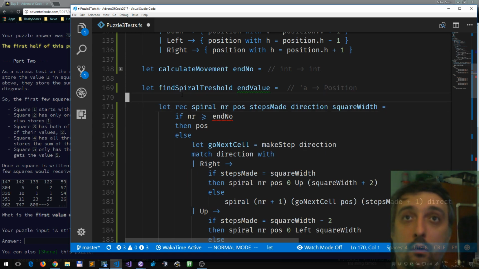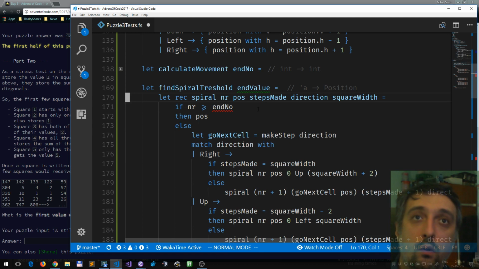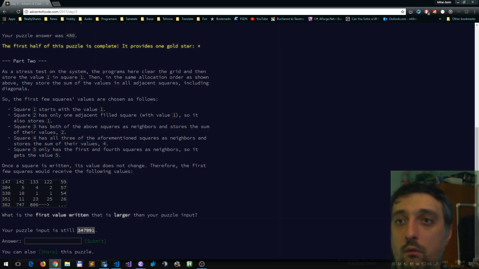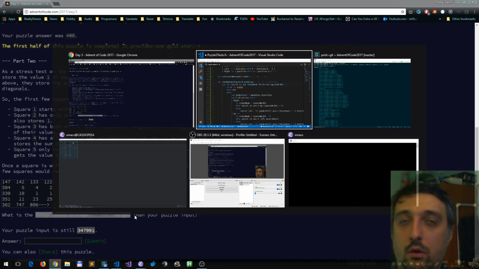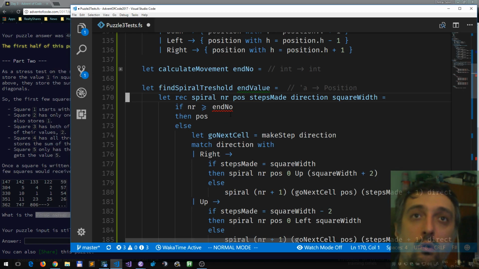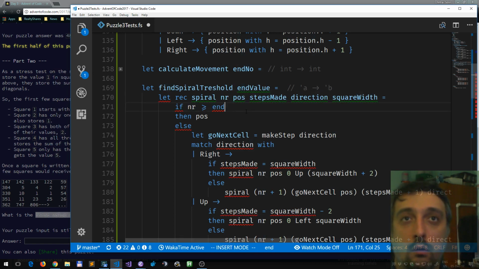I pasted the body of the previous function, and let's see. I need to end when the first value written is larger. So my value written will be number and value.